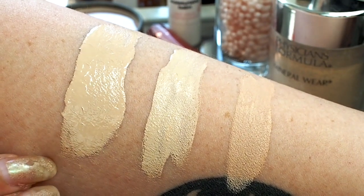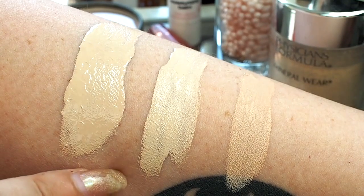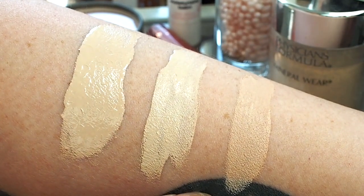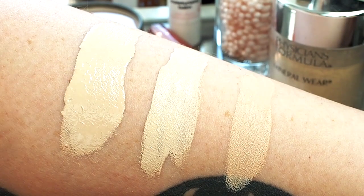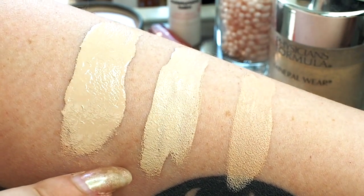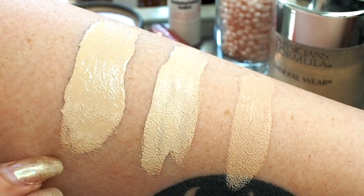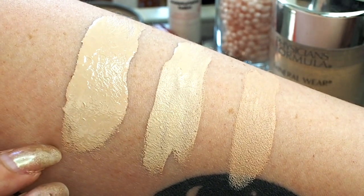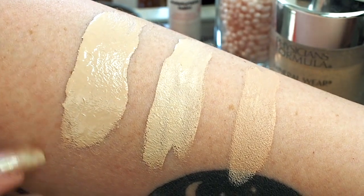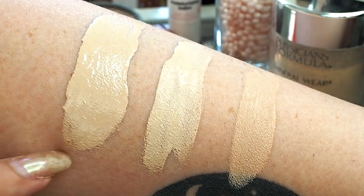I'll add the swatches here so you can see the difference with the C1 and with the concealers, and then these shades. So here are the swatches. This is the foundation in shade F1, hydrating concealer in C1, and then the original concealer in C3. As you can see, the C3 is more pinkish as they say on their website, and this C1 concealer is more of a vanilla shade than the F1 of the foundation. This is more of a neutral, a bit peachy shade foundation. But there is a difference, so these are not the same shades.